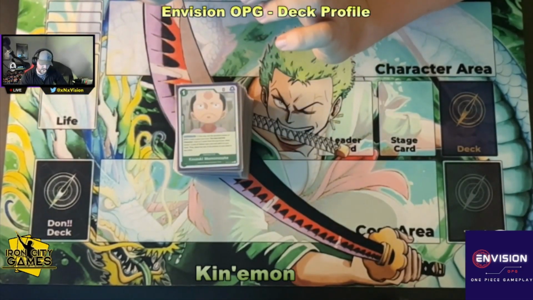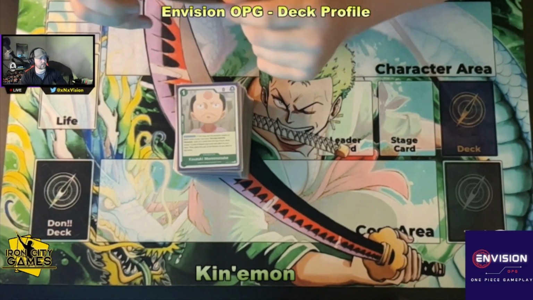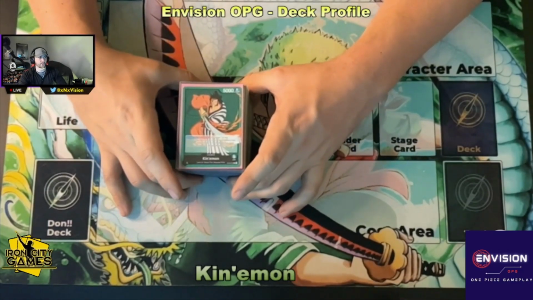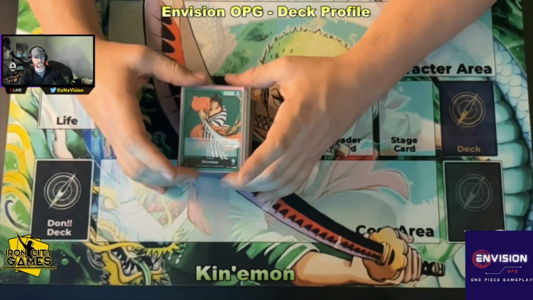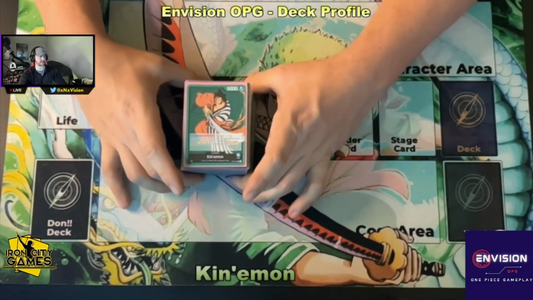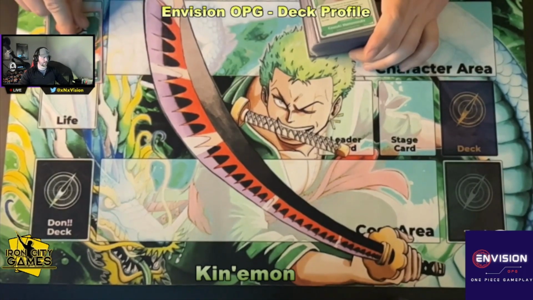Kinemon says activate main once per turn. If you have 1 or less characters, the next time you play a Land of Wano type character with a cost of 3 or more from your hand, during this turn, the cost will be reduced by 1. And the really cool thing, if you're a good Kinemon player, the cool thing to do is to go second and then first turn Okiku. And that is just immense pressure. It's pretty insane, right? The things that this deck can do. But that is Kinemon.